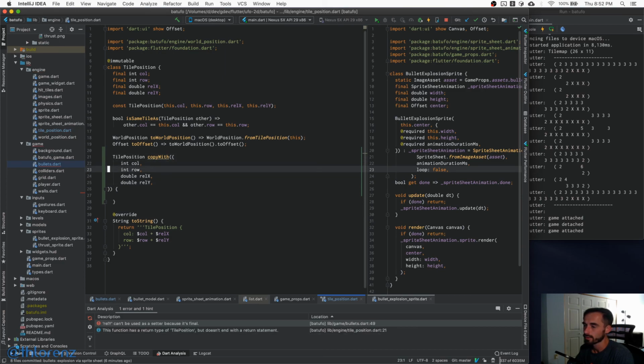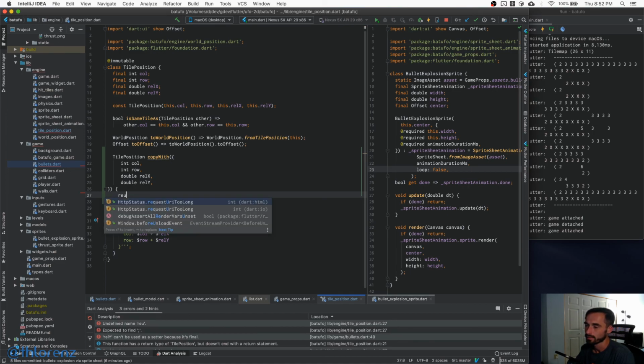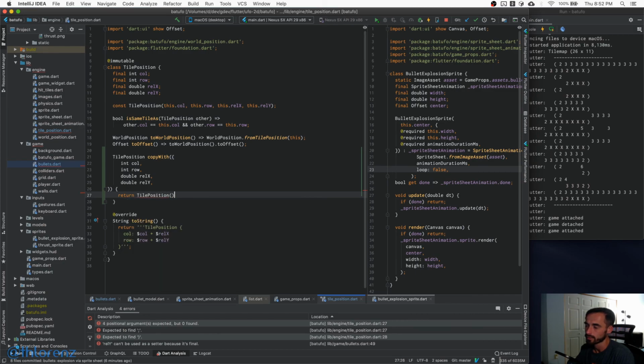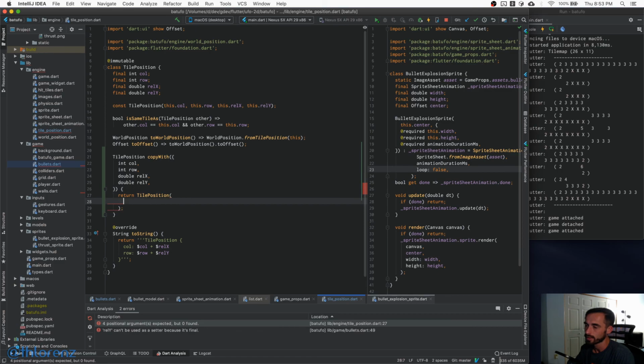And then basically what we're going to do is create a new tile position, right? Because we don't want to mutate this one. And basically the column will be, if you pass me a column, then I'm going to use that. In this case these are ordered parameters, so it's going to be like this. If you didn't pass me a column, I'm going to use the one of this current tile position.